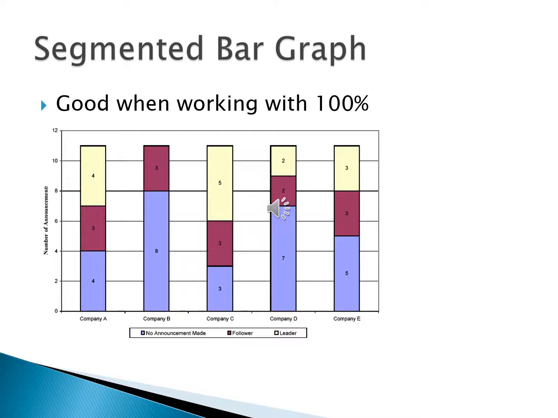You can compare yourself to your competition, and you can say, okay, well, if I'm company B, I'm certainly not doing well with product C. I need to work on that. If I'm other companies, I can see that company B has a real stranglehold on product A. So the whole purpose of a segmented bar chart is to see how things break out within a category. And you can use these. I like the color format again. I prefer this to the black and gray and white, but you don't have to use a color formatting.